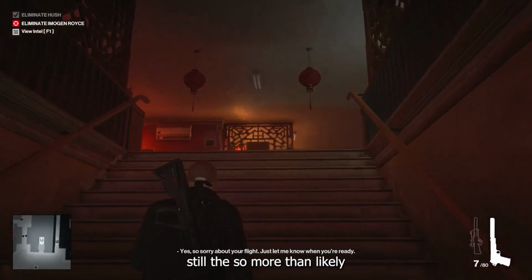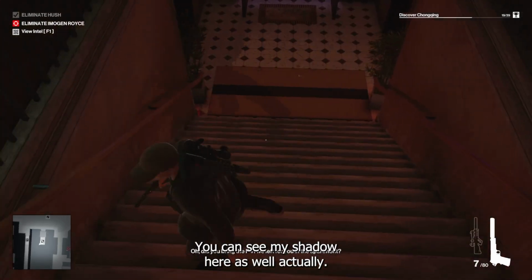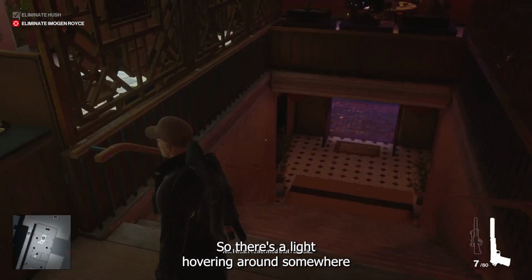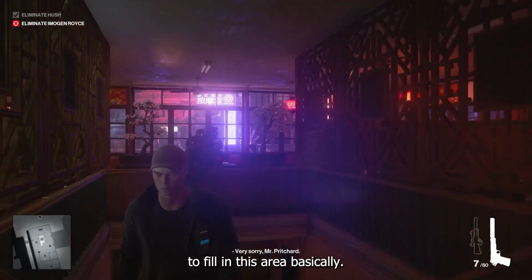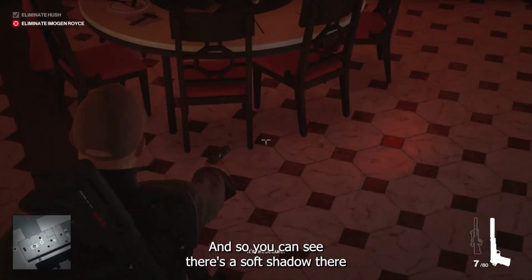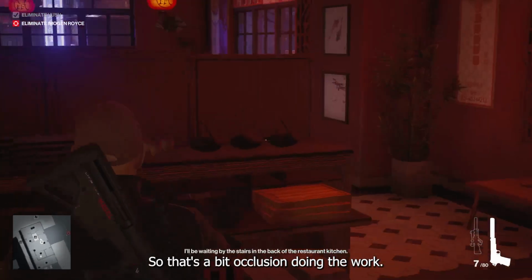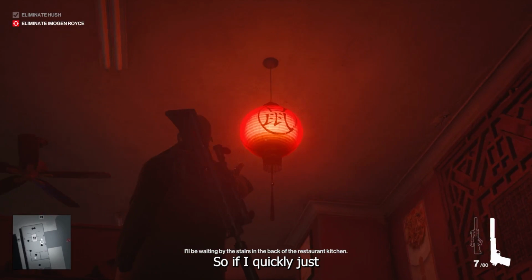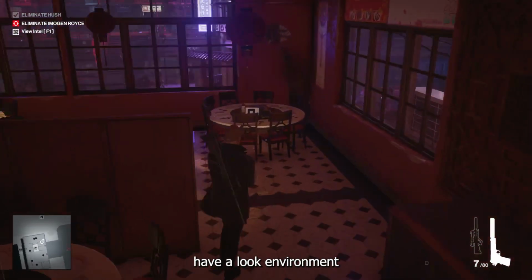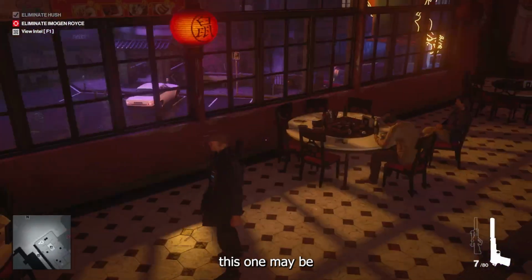So more than likely there's a fill light. You can see my shadow here as well, actually. So there's a light hovering around somewhere to fill in this area, basically. And so you can see there's a soft shadow there, and that's still there, so that's ambient occlusion doing the work. So if I quickly just have a look, environment lighting coming in from outside, is it from this one? Maybe.